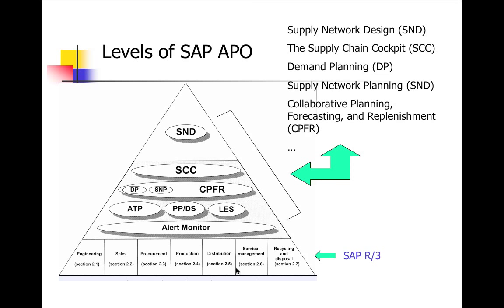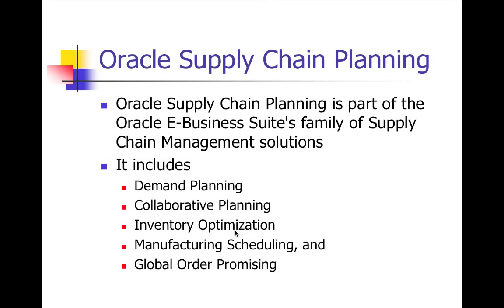You're almost done with the budget, but something's going on. And normally it might also be slowing down the production to reduce the costs, or speeding up the production. So it depends on what you're using the cockpit for. Supply and network planning, collaborative planning, forecasting, replenishment, all kinds of work into the different levels. And we have down here the alert monitor as an example, where we could send out email messages, alerts, warnings to say something is wrong, we're running low, we haven't reordered for some reason.